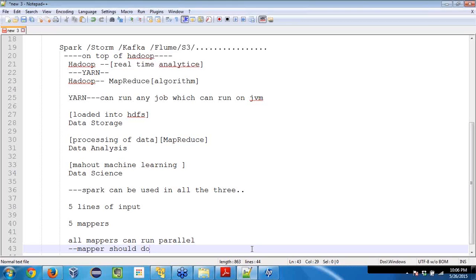There's no restriction that you should have only this many mappers. Based on the system's availability, Hadoop can provide as many mappers as it can.